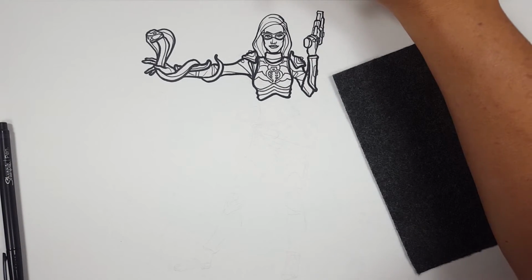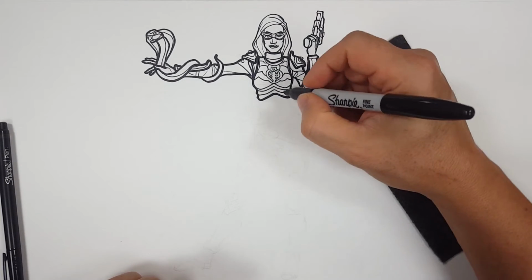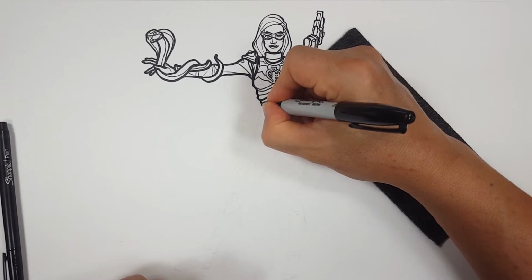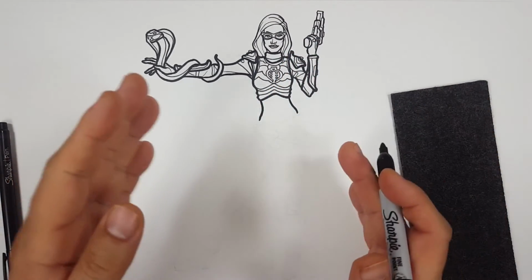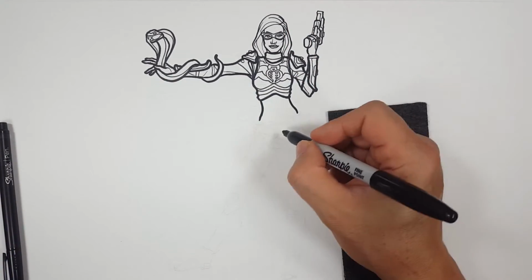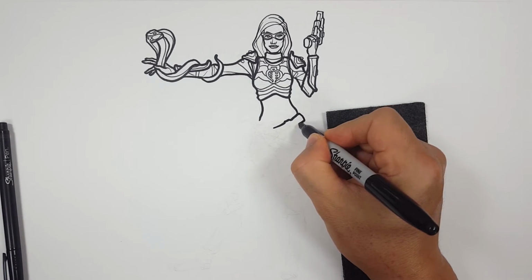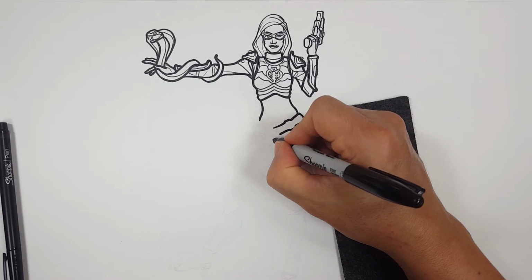So she's got a couple guns, or gun holsters, and I'm going to draw her waist, going through like this to her hip. And her hip's kind of to the side like that. She's kind of pivoting on this leg, so it's a little higher over here. Let's draw her gun holster like this, and then there's going to be a belt right here, actually just a big cobra.